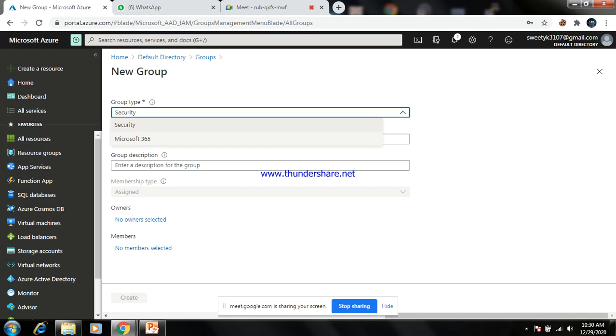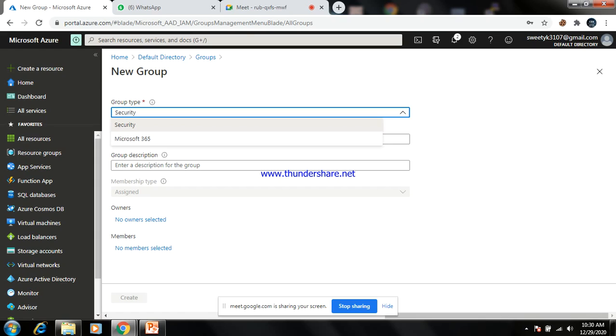In an on-premise data center also, groups have two primary divisions. What are the two group types in an on-prem data center? Any idea?